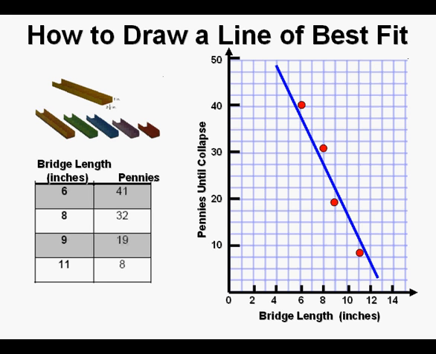If we wanted to, we could use the point-slope formula for a line: y minus y₁ equals m times the quantity x minus x₁. We would pick out two points from the line of best fit, one here at (9, 22.5) and another here at (7, 32.5).